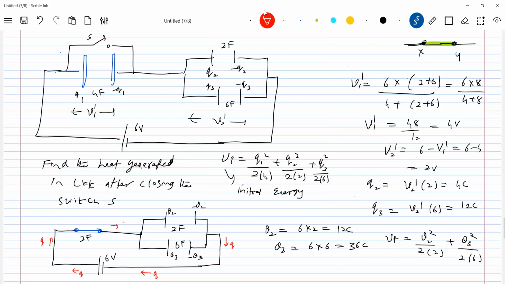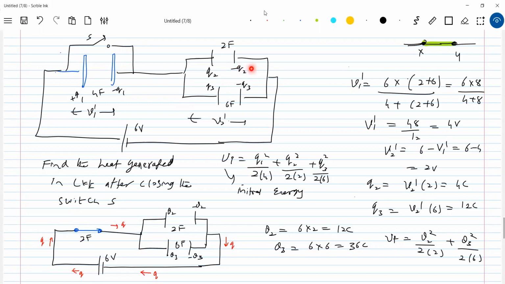And now you have to ask the question, what happened to the charge Q1? What will happen to charge Q1? Because we didn't bother anything here, no? This charge Q1, as you connect a wire, no? So it will flow like this, finish over. This charge Q1 will not come anywhere here.